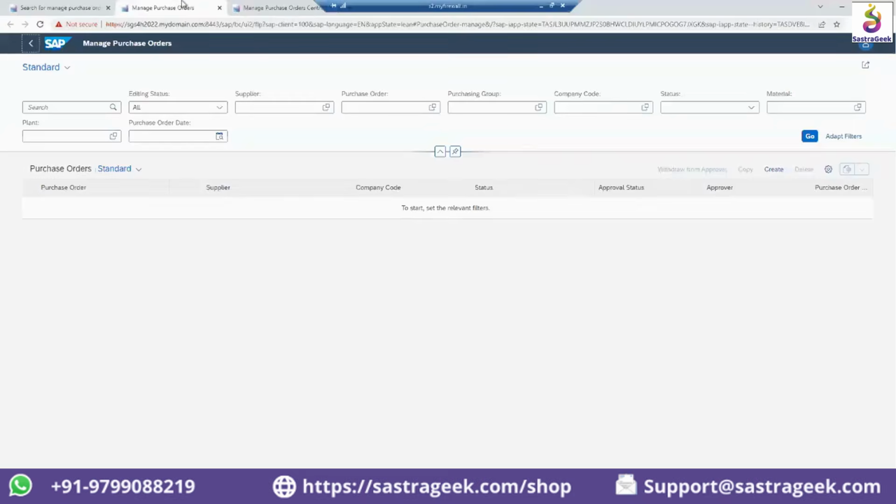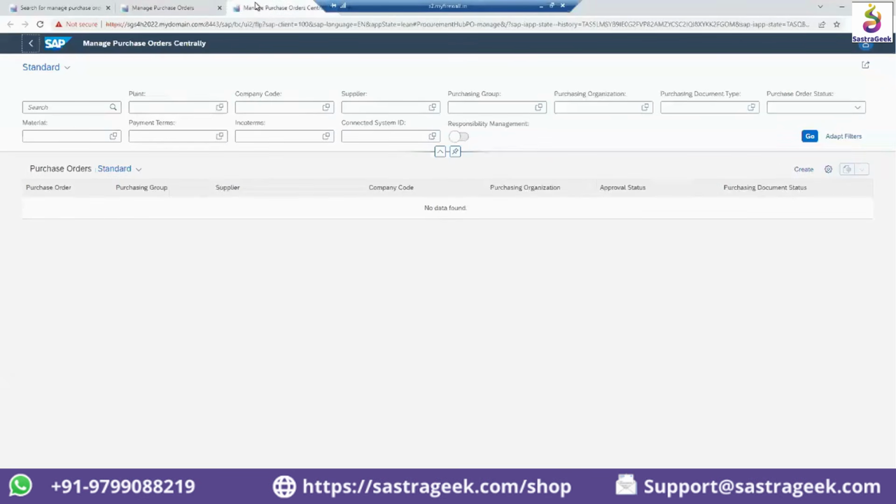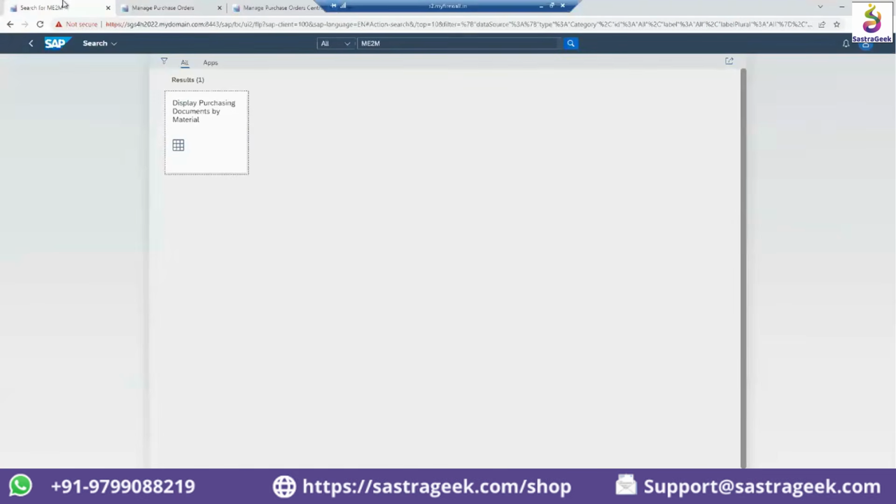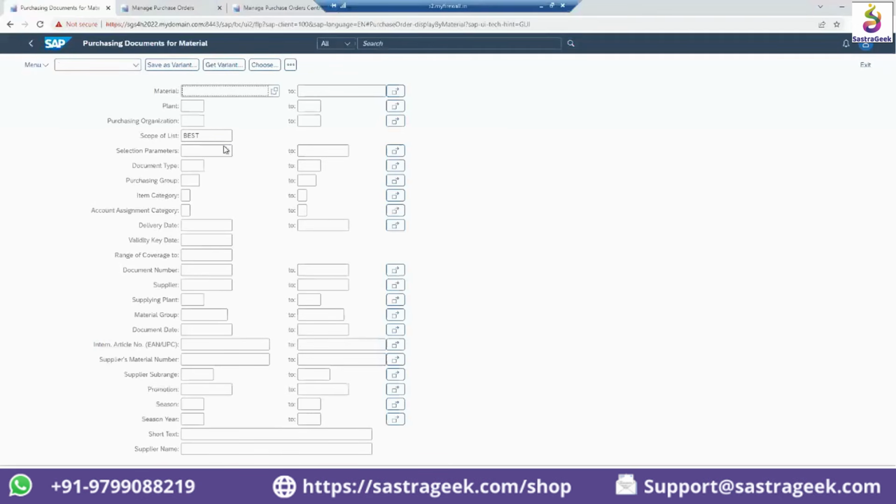Inventory. And yeah, when you go to the scope of list, can you put ALV?